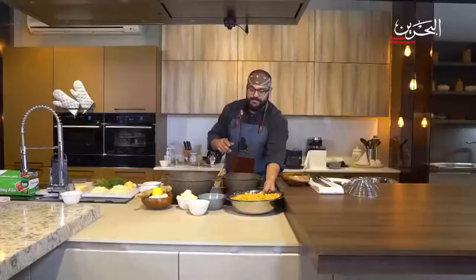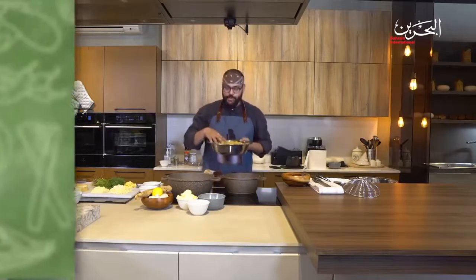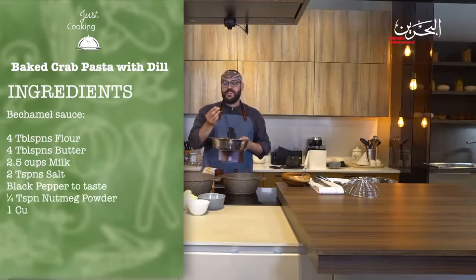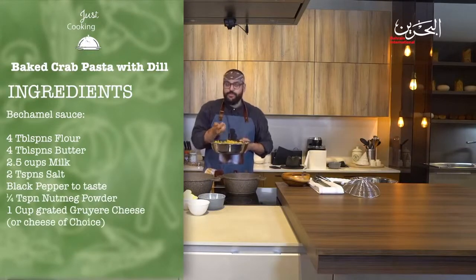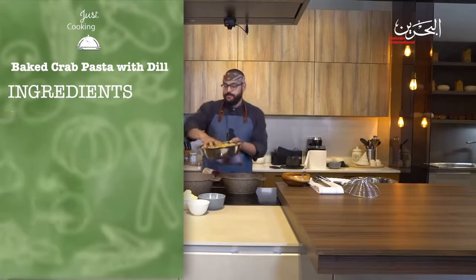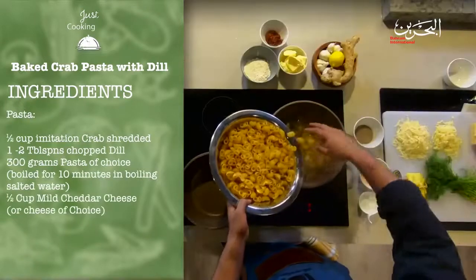Okay, so we're ready for elbow macaroni. Why I've chosen this is because I like the shape. I think it's fun. It's very nostalgic, reminds you of your childhood. But I made sure to choose a good durum wheat pasta. So I'm gonna drop that in there and then continue to talk your ear off.